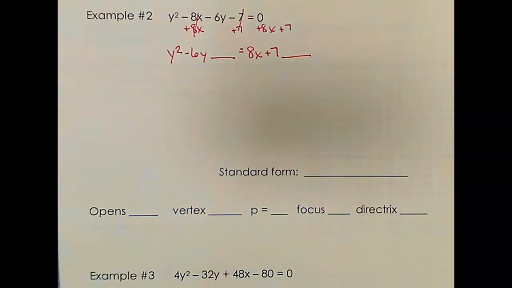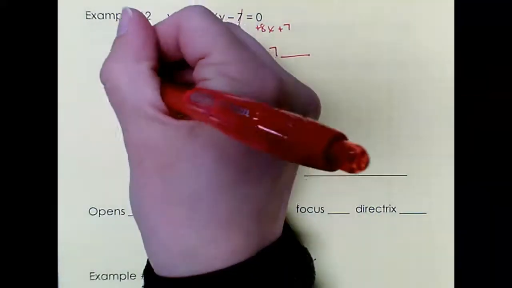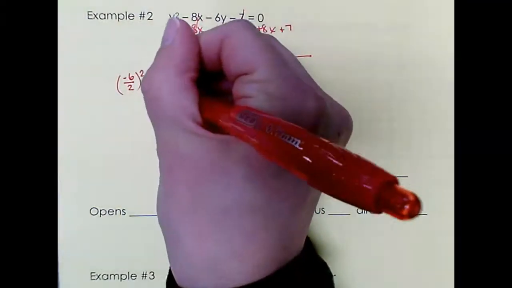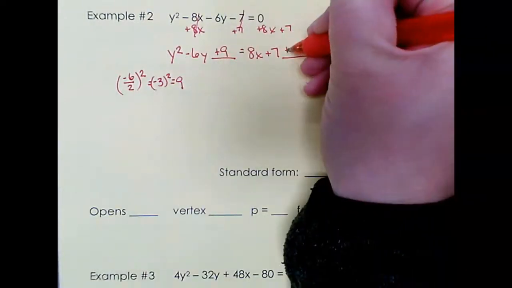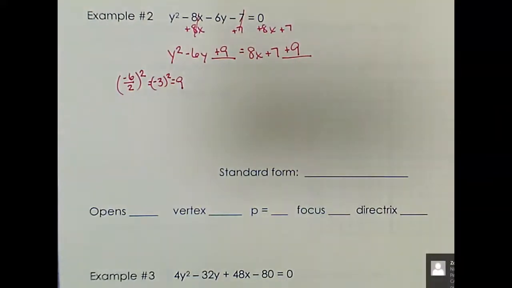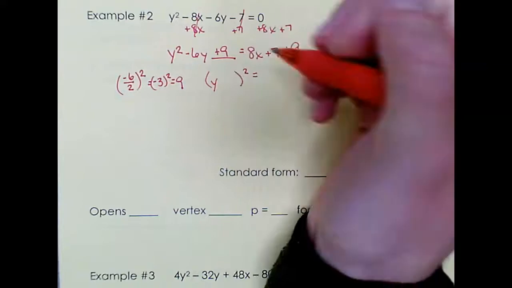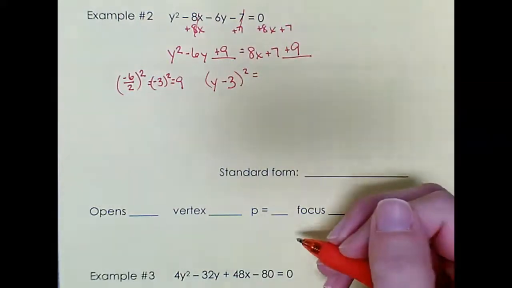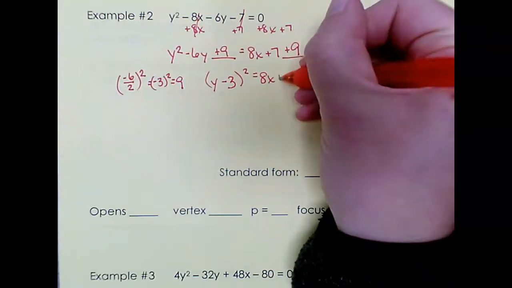Next step, complete the square so that I get a binomial squared over here. So I'm going to take that middle term. -6 divided by 2 is -3. And if I take -3 and I square it, I get 9. So 9 is what completes the square and what I should add in on both sides. So my binomial squared, once I factor, the square root of y squared is y. The square root of 9 is plus or minus 3, but I need to use -3. I have 8x plus 9 and 7, so plus 16.